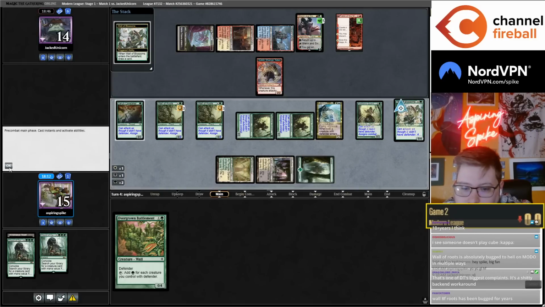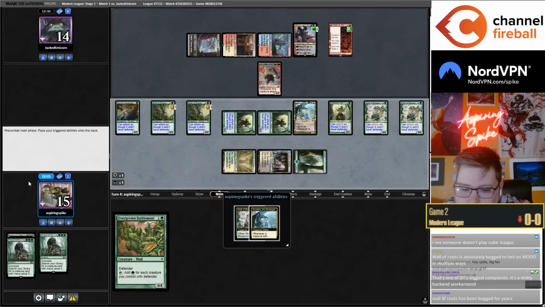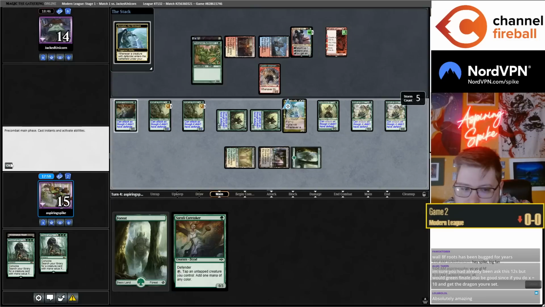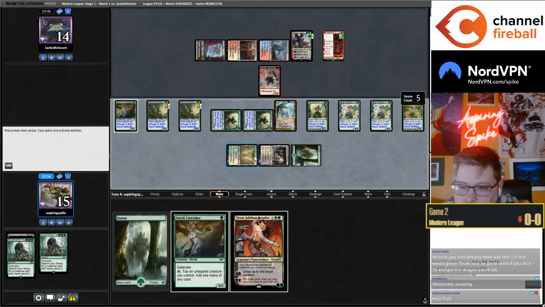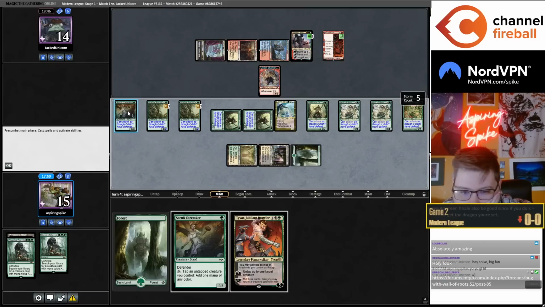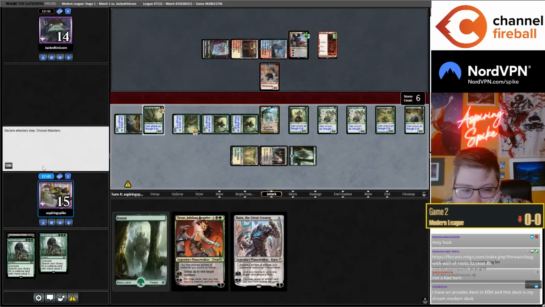Wall of Omens, draw 2. Draw 2. Draw 1. There's a Tyvar. So I think I'm okay if they put a Rex into play, huh?